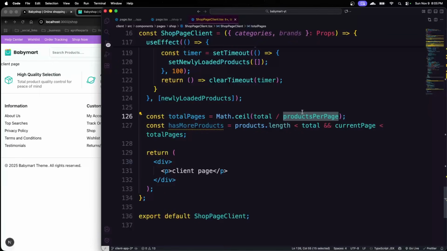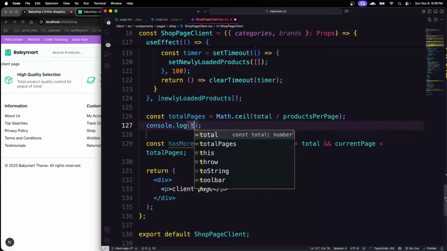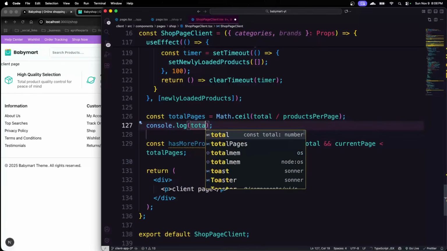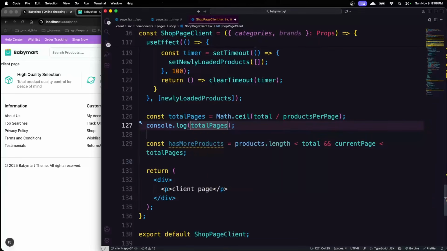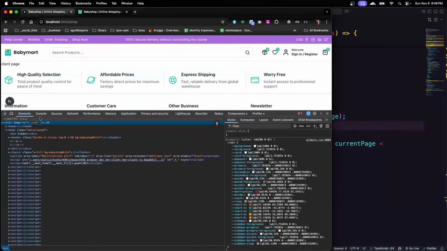So now you see the value. Either you can do it on your server, or you can also make sure to provide it on the client side. So now what we are doing, we're getting the total count, then dividing it by the products per page. I have 25 products, and the products per page is 25. So if we get the total pages, it's going to come as 2.5 for sure. Let's see what we are grabbing right here in the console.